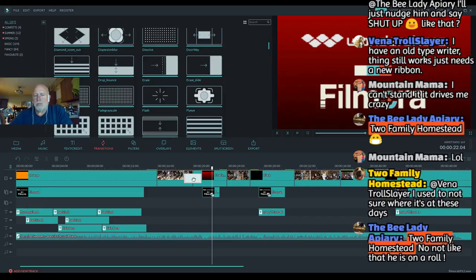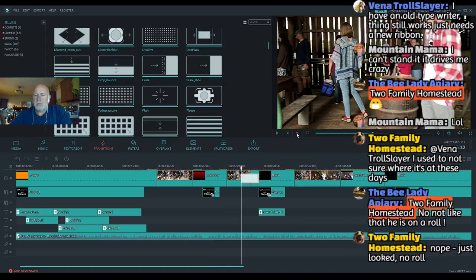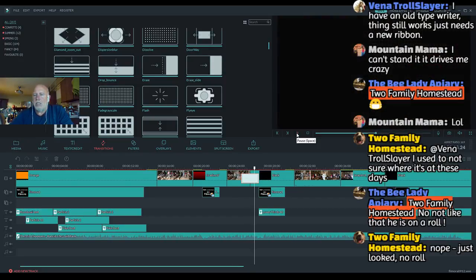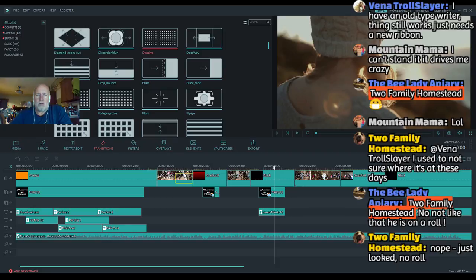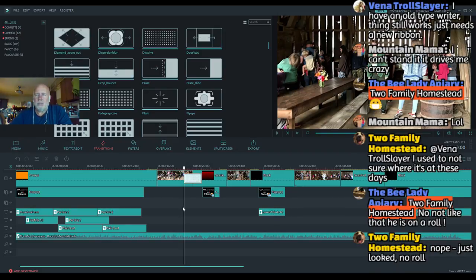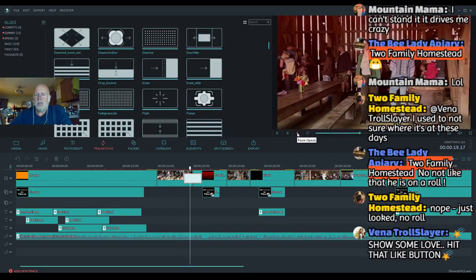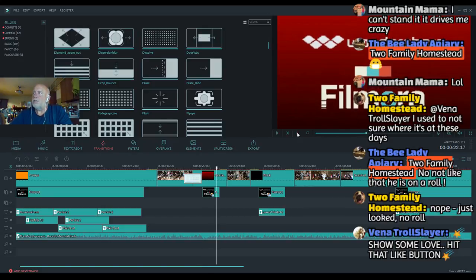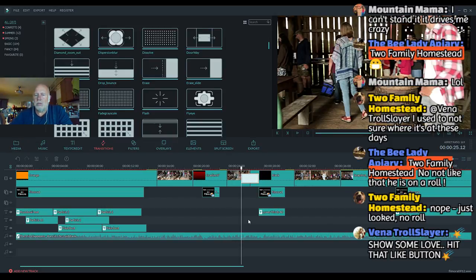Now, if I take that same transition and put it over here where I have a black background and I play this, it just fades into black. So it looks fine there. If you have a black background, a fade will work fine. But if you don't, what you want to use is what they call, in Filmora anyway, dissolve. So we'll put that back up here. This is what was used in the original clip. And we'll play it. And that just mixes the two together. And of course it works just as well on the black.